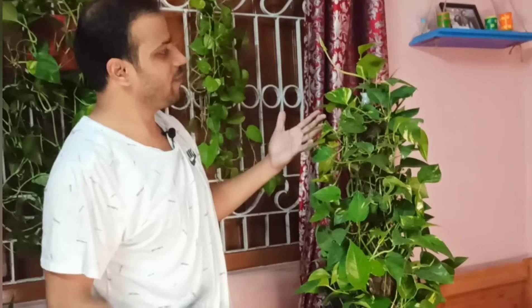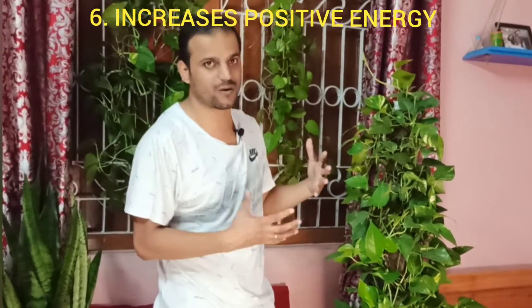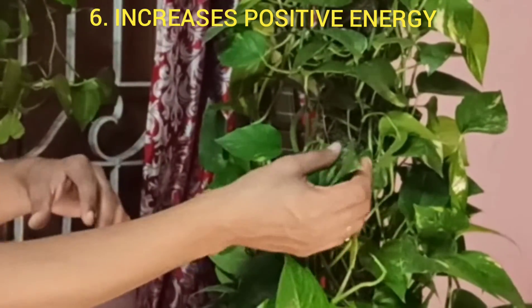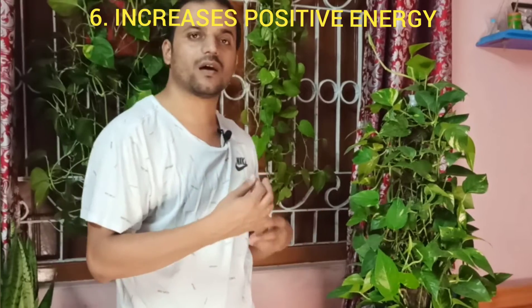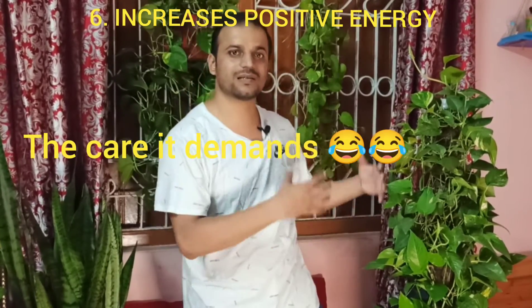As you can see, this money plant looks really beautiful — it's half my size. When you walk into a house with a plant half your size, that adds a whole new dimension and a lot of positive energy and positive vibe. The leaves are shaded in light yellow and green, different shades of color, which really helps improve the atmosphere in your house. The attention and care I give this plant, and the care it gives back, builds a kind of positivity around people who keep it.